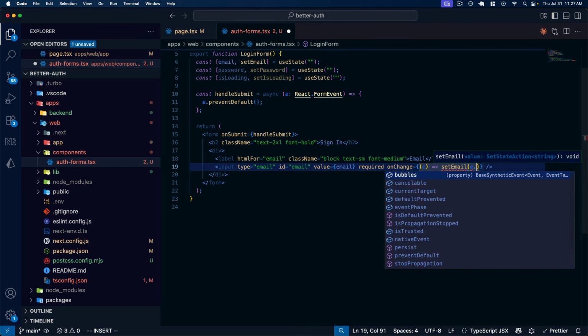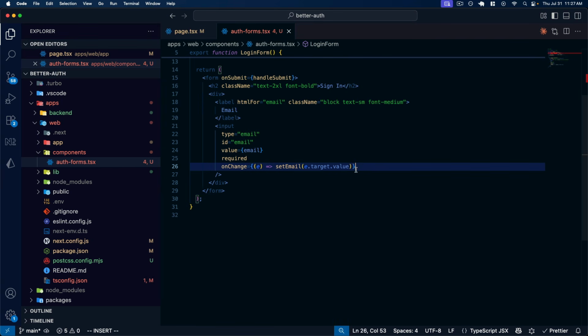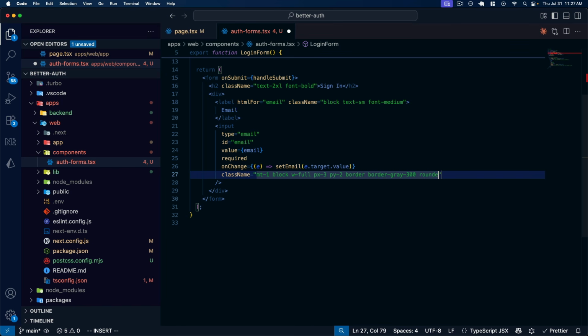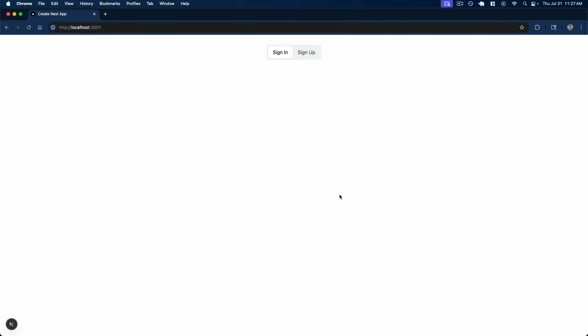And this will be equal to event.target.value, which will include the new email the user's inputting. And finally, we'll add some styling. So I'll give it some margin, block with full width, some padding here as well, and a nice border just to make it look a bit nicer. So now we have the input here for the email.